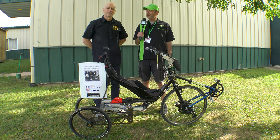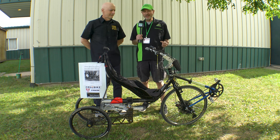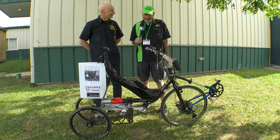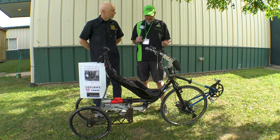We are here with an old friend, Andrew, from the University of Wisconsin at Milwaukee. We chatted with him a few years ago at Nashville when we were at CycleCon about this amazing tilting trike. Andrew, it's nice to see you again. Great to see you again, Gary. So there has been some updating and changes with the tilting trike project. Can you bring us up to date?